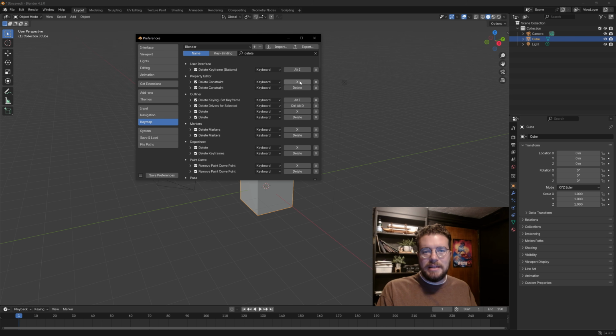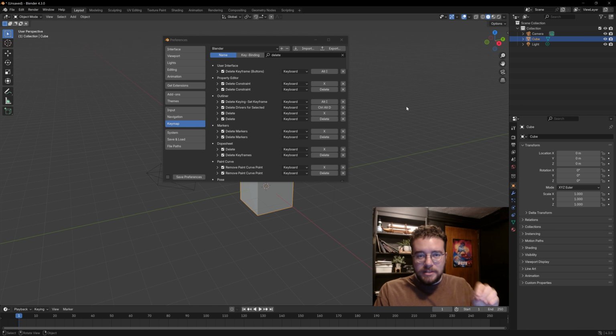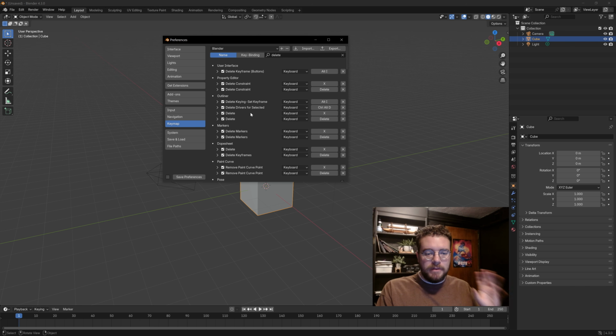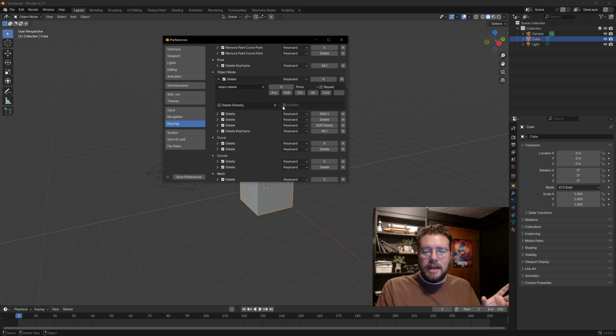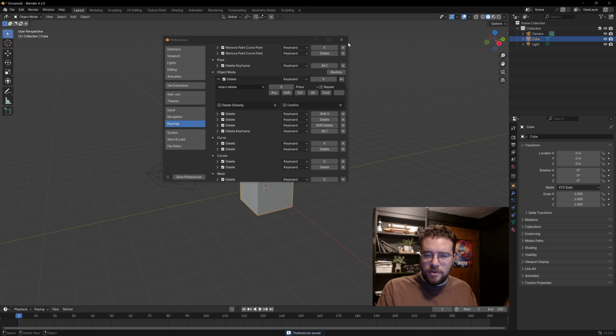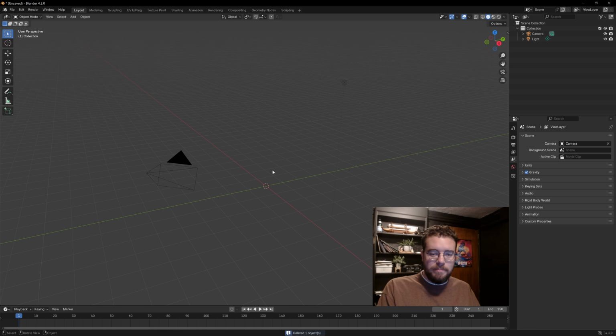And the reason for this, like I mentioned before, is Blender is context sensitive. So it matters where your mouse is and where you're working when you press a particular key. For this case, we're looking for just object mode, which is something we'll get into. But just go down to where it says object mode, where it says X and delete. Let's drop this down, and where it says confirm, I'm just going to turn that off because I don't want to confirm when I delete something. I just want it to delete and be gone.